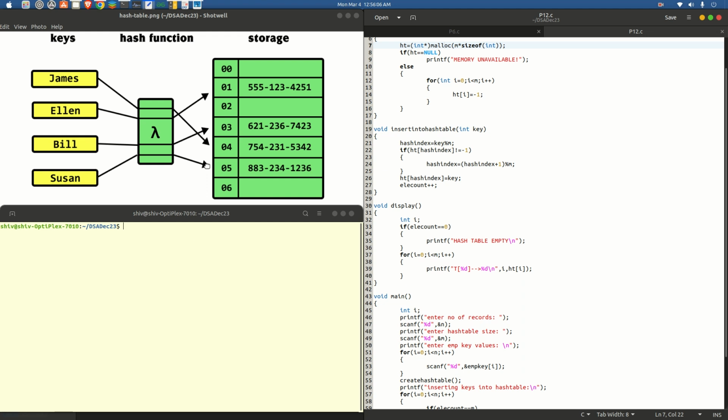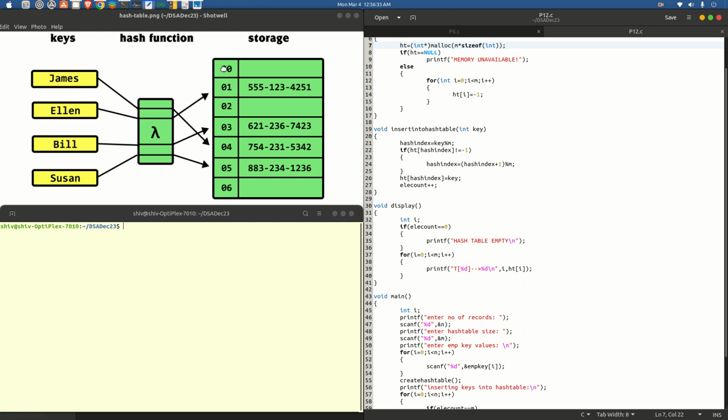For easier understanding, if i is 0 1, that is ht of 0 1, this arrow mark will be printed as it is, and the next %d will be replaced by ht of i, that is hash table of i. Hash table is this, i is 0 1 in this case, and hash table of 0 1 is the value stored in this particular index. That is how the output will be printed.